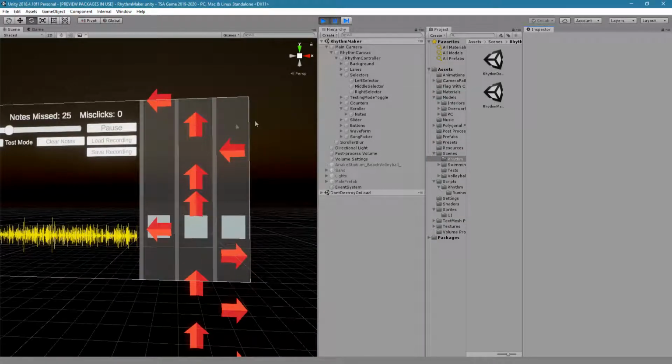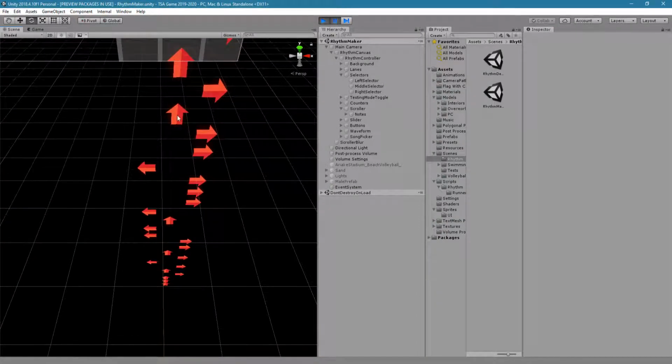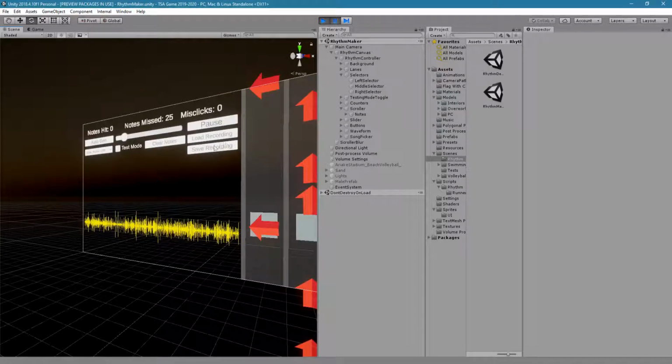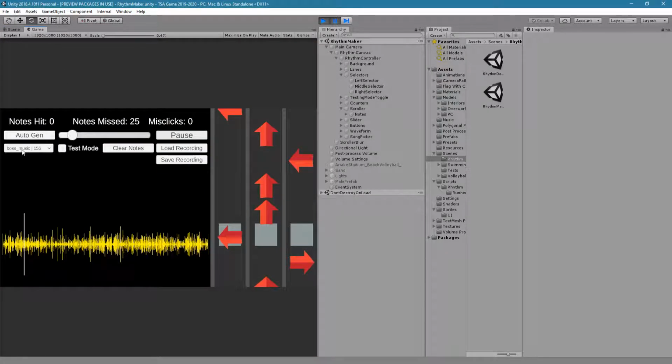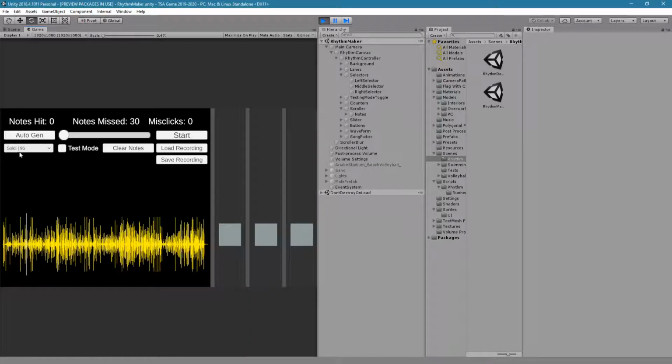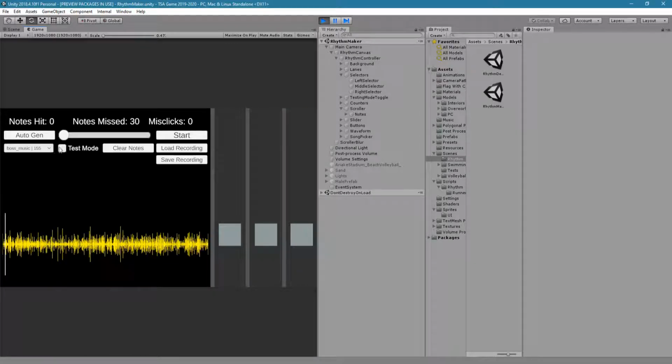Okay, so as you can see, basically the notes are coming out the bottom here, right? And these notes are being generated on the beats per minute of the song. This song has a beats per minute of 155. If we go here, we can go to a different song. This song has a beats per minute of 95, so the notes will be generated slower. This song isn't mine though, and I'm going to get copyright striked if I play that, so I can't do that. And we've got a little slider here to go through the song if we want to as well. But I won't cripple your ears with that.